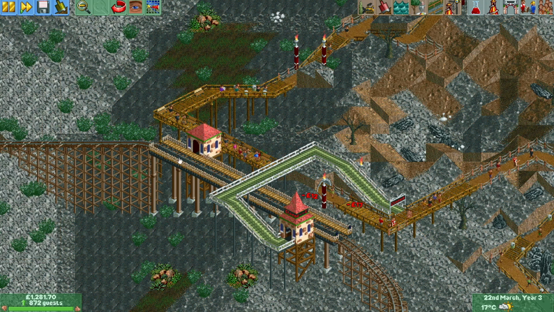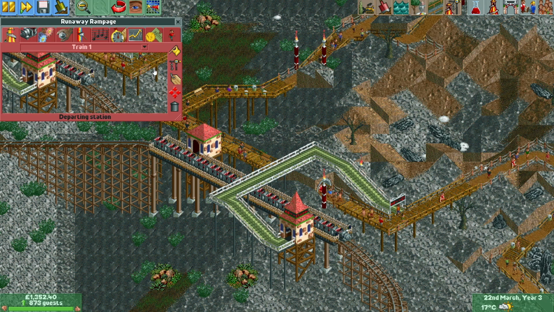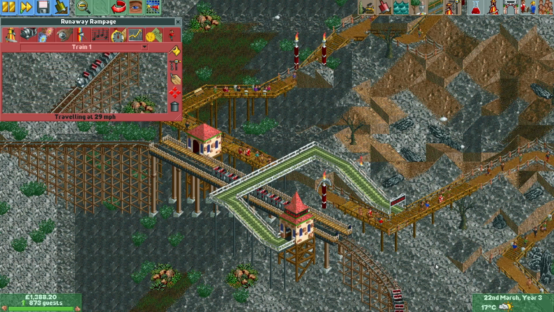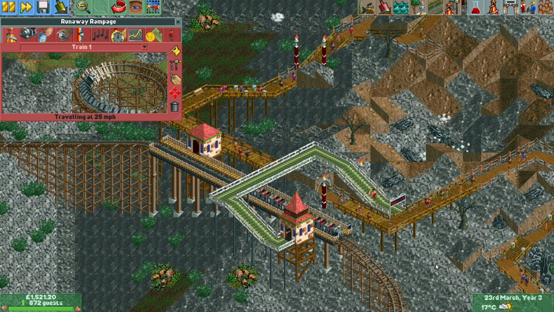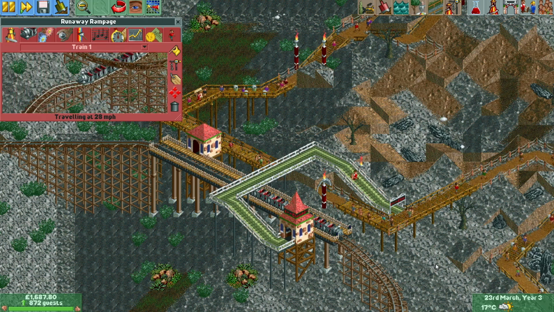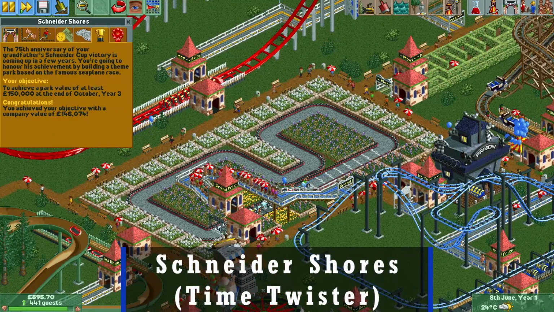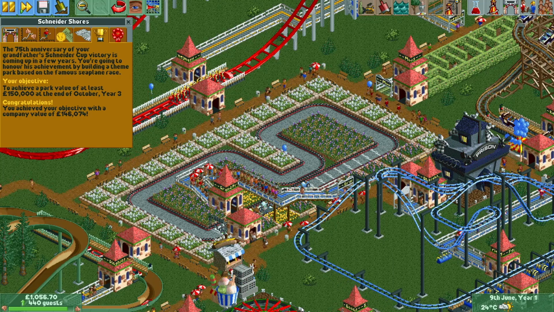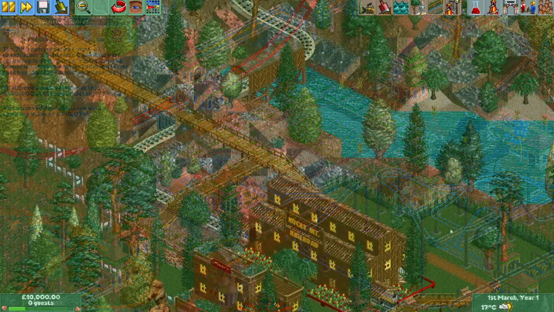And in terms of that gameplay, difficulty-wise, the Time Machine is pitched much more like an expansion than, well, the expansions. The scenarios are satisfyingly big, with goals that take a while to achieve. You're not going to have a situation like Schneider Shores, where you've just gotten going thinking, I'm looking forward to seeing how this park turns out, only for the windscreen to pop up. Unless you've got a rather better attention span than I have.